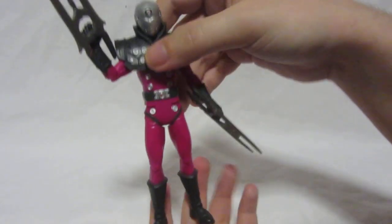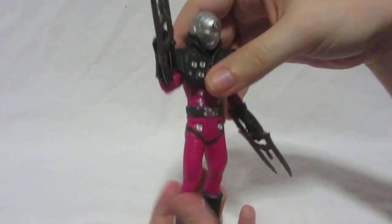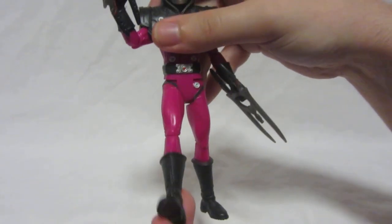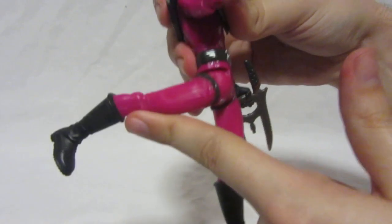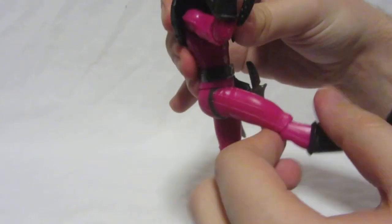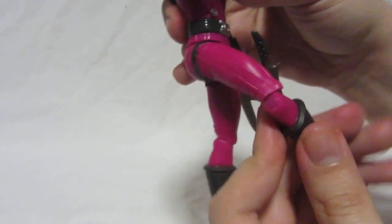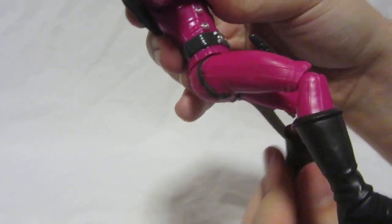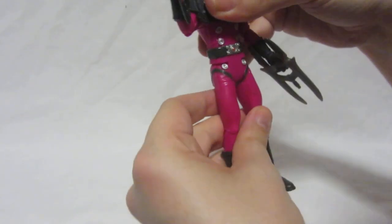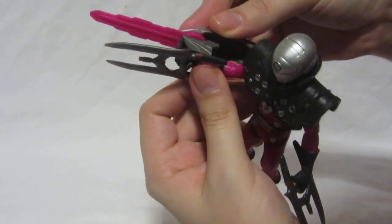And the legs, now, Hasbro, why did you give him different legs? Basically, the only thing the villain figures can do is move their legs forward and back. Okay, that's cool. It can move all the way back, but there you go. And then as for the knee, you can bend it and then turn it 360 degrees on both legs, which is pretty cool.